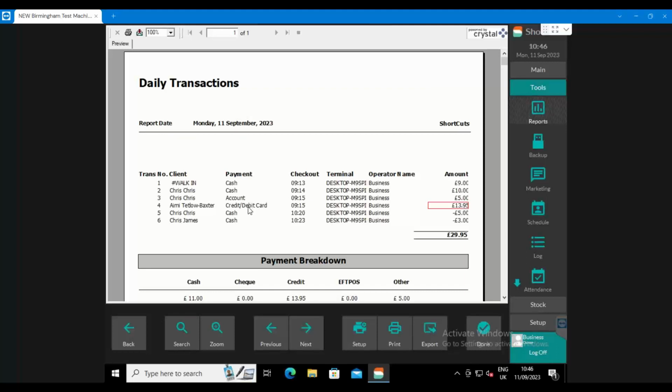Or again, you may look at it here and think, I've got a credit and debit card physical receipt for $13.95, but this is selected as cash. So then we know that client actually paid with credit and debit card, but we ran it through accidentally as cash. We can then change the payment type just there. So it's a great way to really double check your end of day cashing up. So I would use this to cross-reference just there.